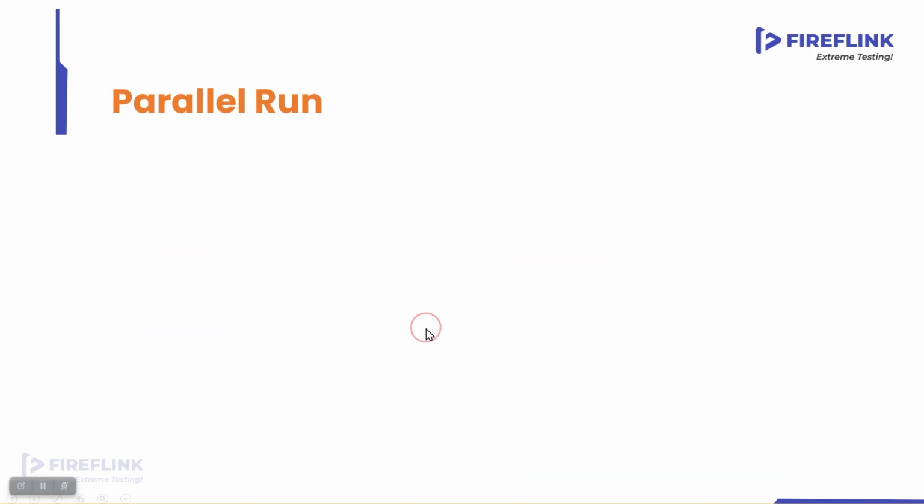Now let's take the same example, same license, but this time I have upgraded my free license to Cloud Professional. While upgrading, I purchased one license, meaning I purchased one parallel run, right? Now, when I say I have purchased one parallel run, in total how many parallel runs will be there for the license? Two parallel runs, because for a free license already one is free, right? Now, when I say I have purchased one more parallel run, totally two parallel runs are available for this particular license now. So in this license, how many people can execute at a time? Two people, because two parallel runs are available. Two machines can be triggered at the same time, right?